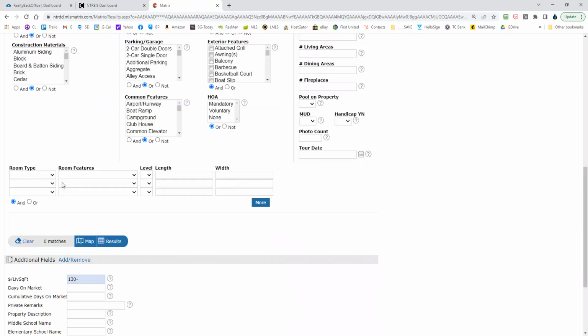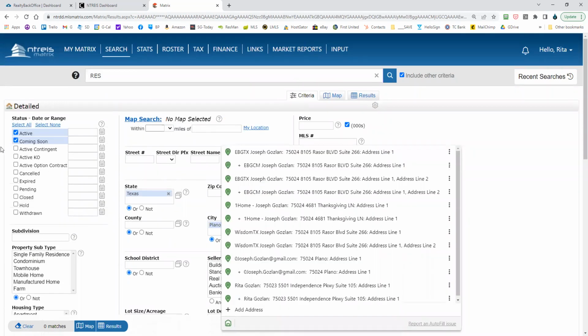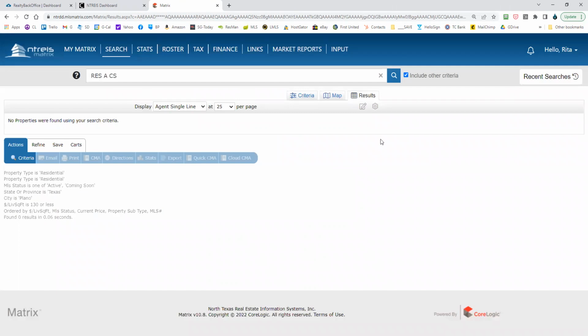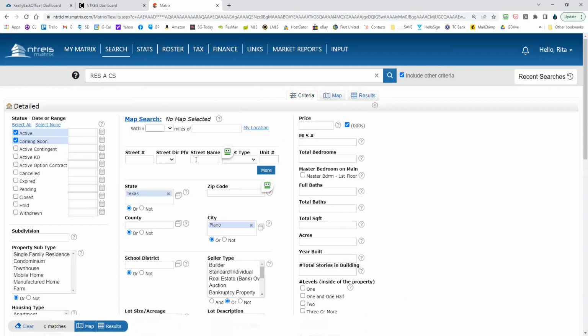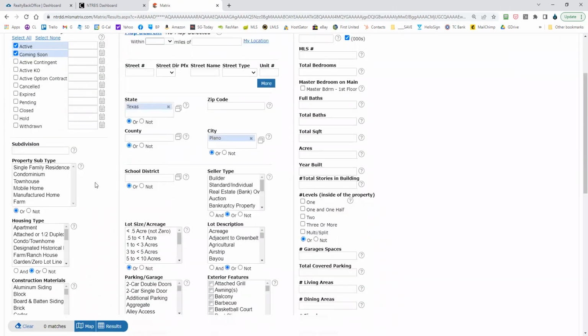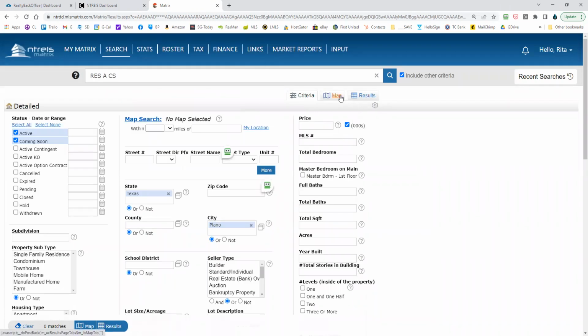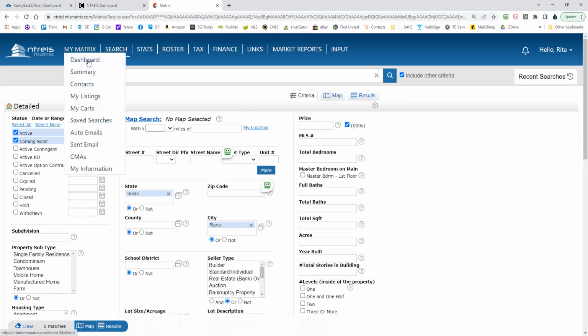But if I picked entire Plano at 130 or below, there's nothing in Plano under $130 per square foot right now, right? I cleared the map, Plano, Texas, yeah. There's nothing in Plano under 130, so I can do that search for the entire city, and when one pops up, I can look at it. But normally neighborhoods have different prices per square foot, and cities are big enough to have variations that just doing a search by square foot is not really a great option.